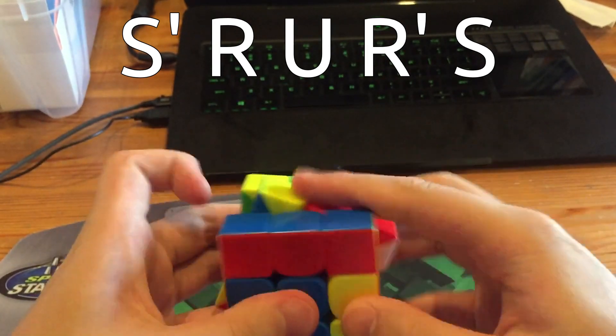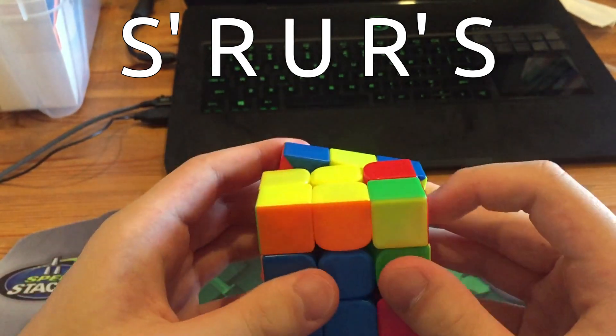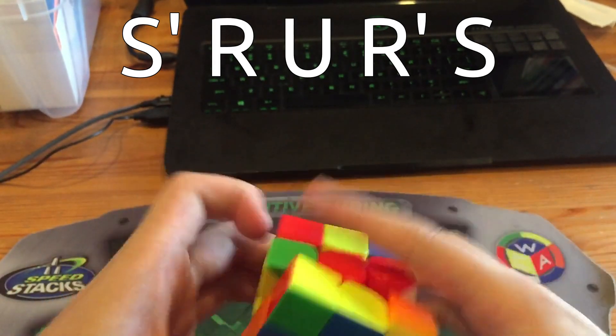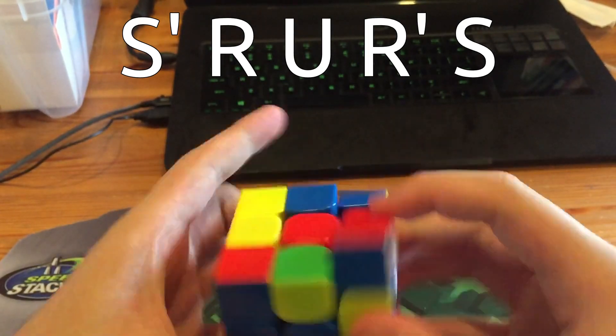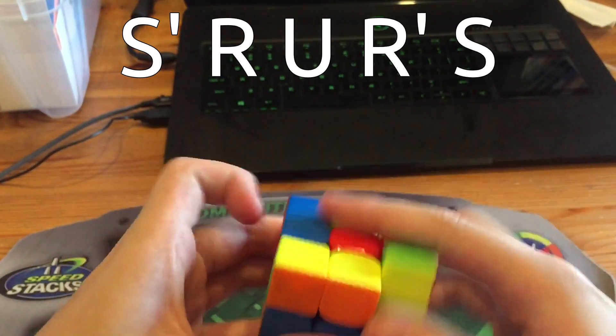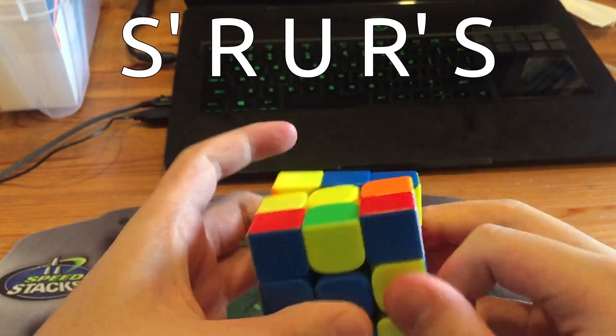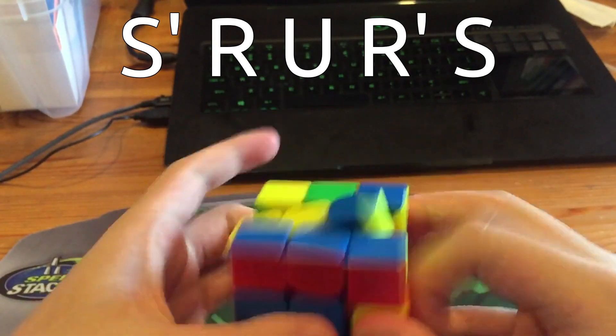So yeah, try to pick one of them and start using this ZBLS in your solves. And it's actually a pretty good way to avoid dots, in my opinion, because doing wide RUD and locking up sometimes when you can just do a quick five movement is not good.